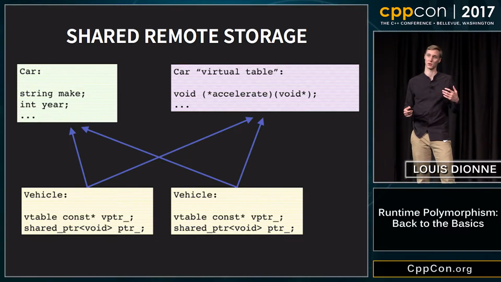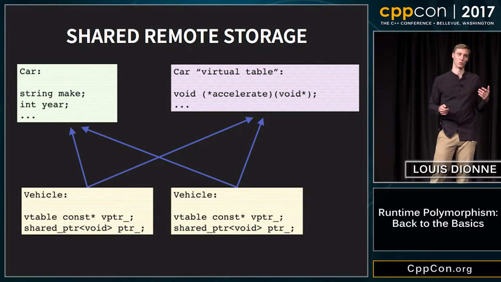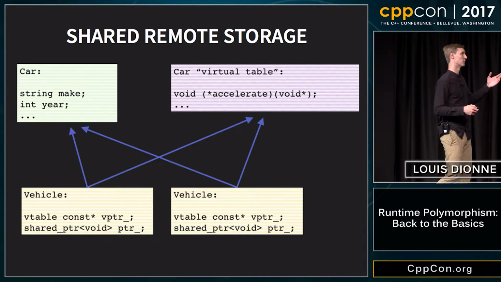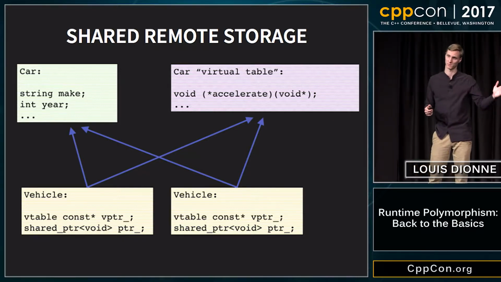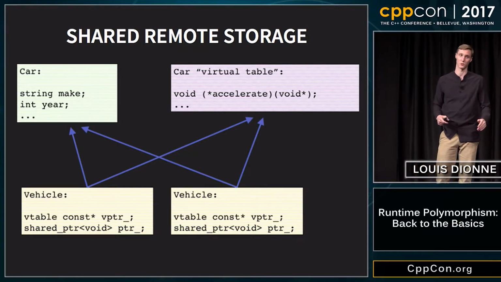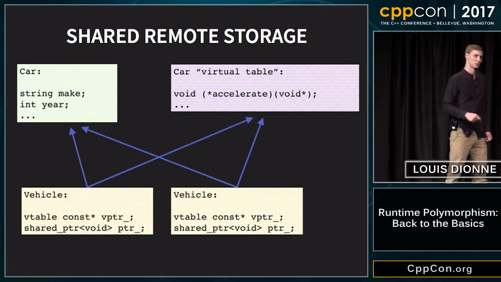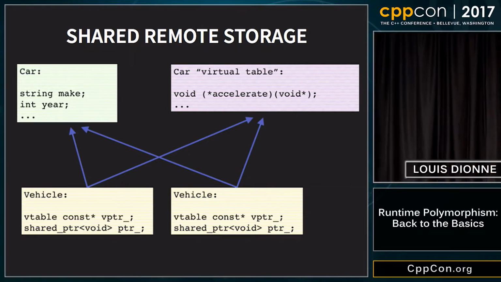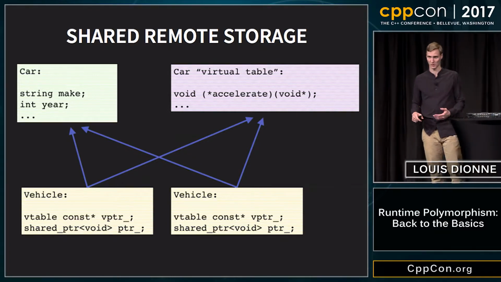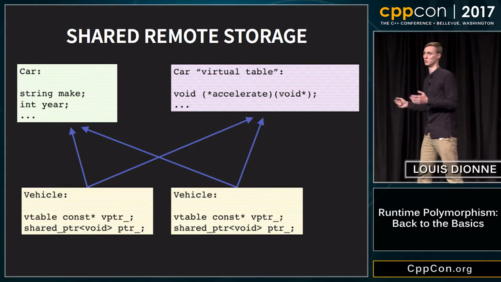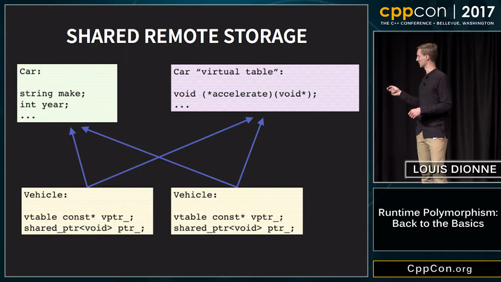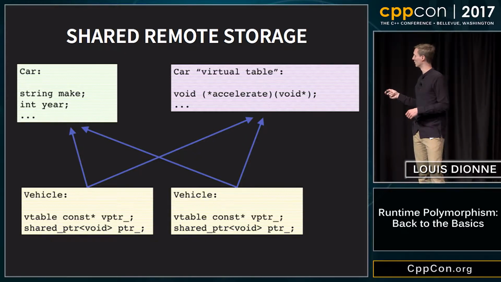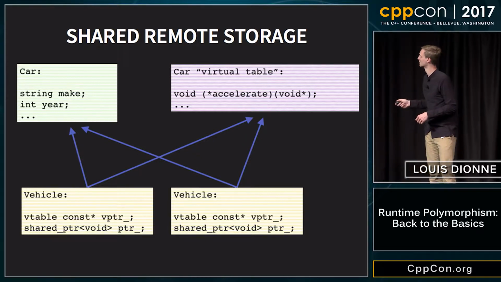Now, when you want to modify one of these vehicles, that's when you actually make a deep copy, and then you modify it. So that's copy on write. It's an interesting way of retaining value semantics whilst making it easier to do optimal sharing, and not having to worry about breaking value semantics.